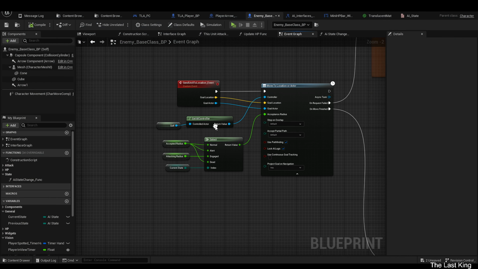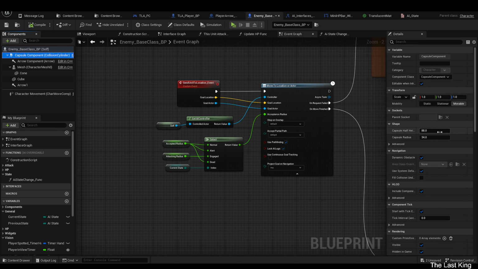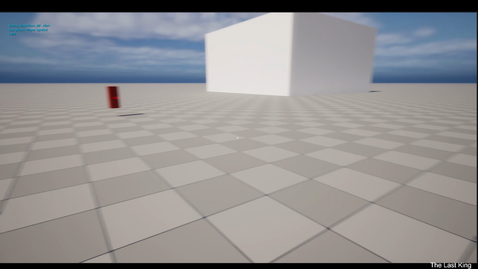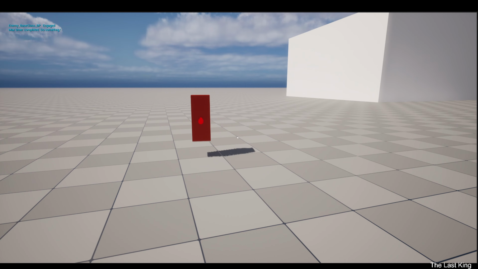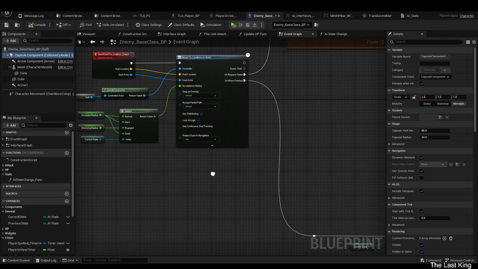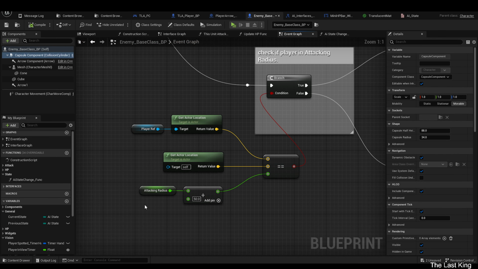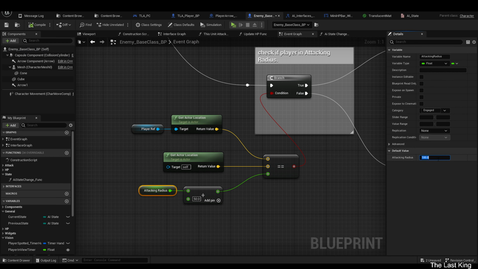Let me check the acceptance radius. What is the capsule radius? Capsule radius 34. That's more than enough. Let's make this 50 and then plus 50 is fine.